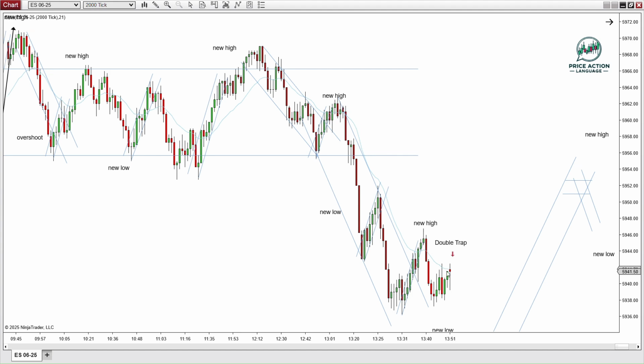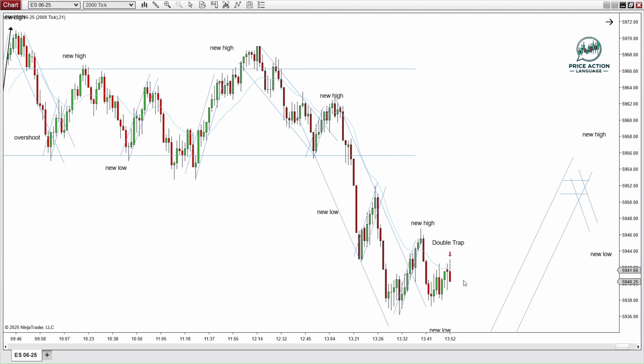so I get the failed second entry long, which actually formed below this bullish bar here. If you count from the highest high, you have a first entry long pullback, second entry long failure because it triggered here. But then you can see, lo and behold, we actually get a double trap because if you count from the lowest low, you have a first entry short pullback, second entry short, which triggered below this bullish bar. And the first entry short and the second entry short traders all got stopped at this price level. Then it offered a double trap, which is a great high probability setup because it's a confirmation setup.